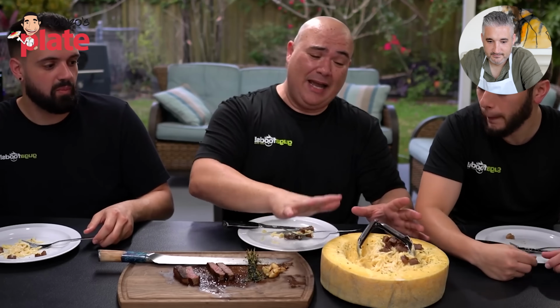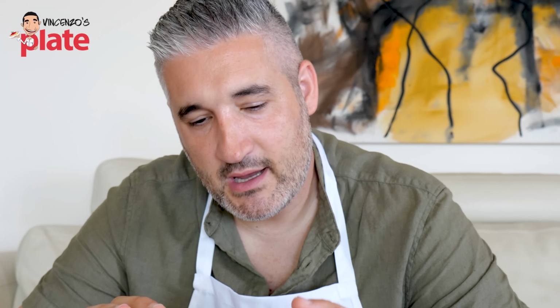Not only the most expensive dish I've ever made in my life, but I can honestly say one of the most delicious one we had. Bravo, bravo, bravo. I will try and make the carbonara with Wagyu just like what you did now. It's beautiful. It's really, really beautiful. Like top 3 right here. I agree, 100%, if not number 1, everybody. That's how delicious this is.